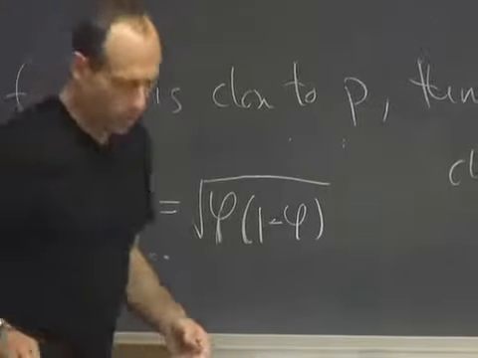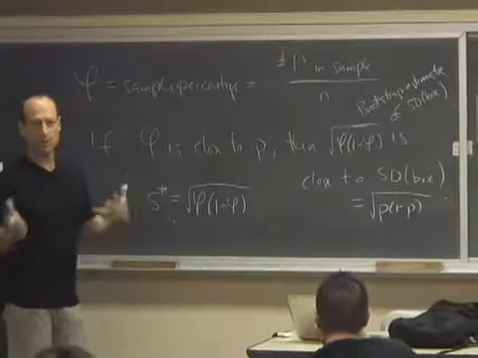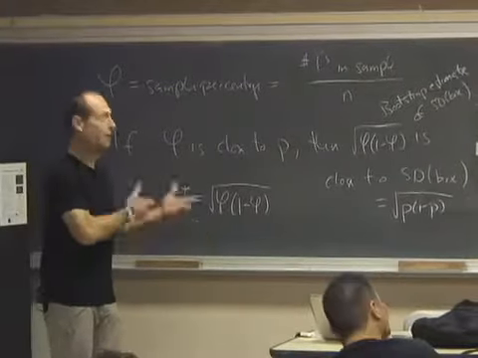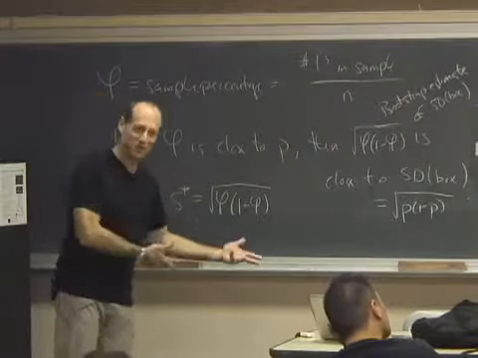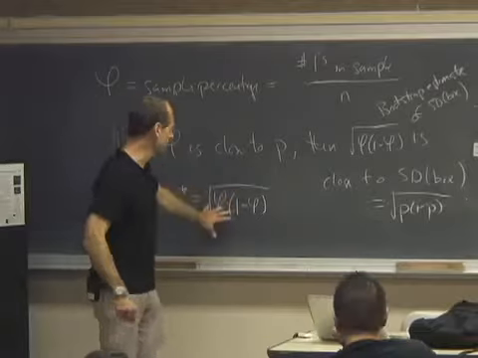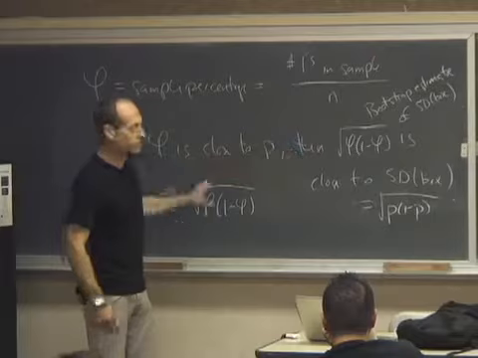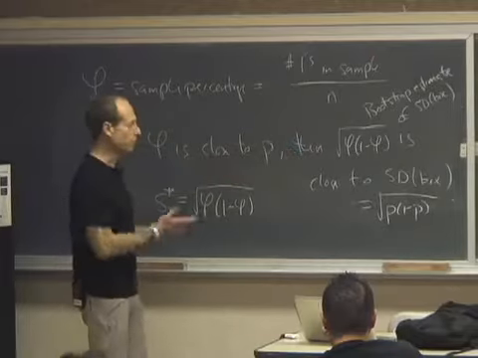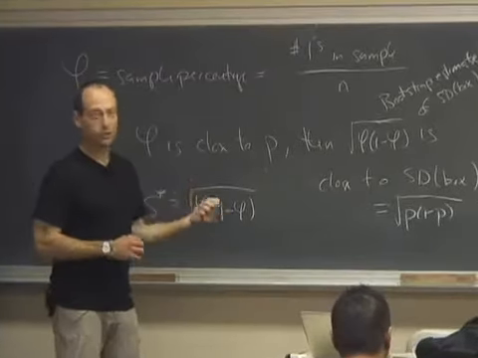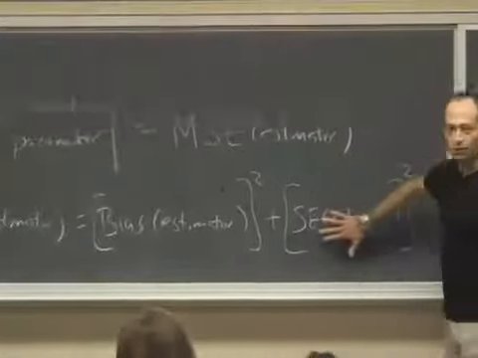All right. This idea of pretending that the sample is like the population in order to figure out what the SD of the population is like, in order to figure out what the standard error of your estimator is, right? So the next step from here, having estimated the SD of the box to be this, we could now use this to give an estimate of the mean squared error, an estimate of the standard error of the estimator, right? What would our estimate of the mean squared error be based on this? We know that the sample percentage is unbiased, so we don't need to worry about this term. This term is 0. But our estimate of this term would be what?